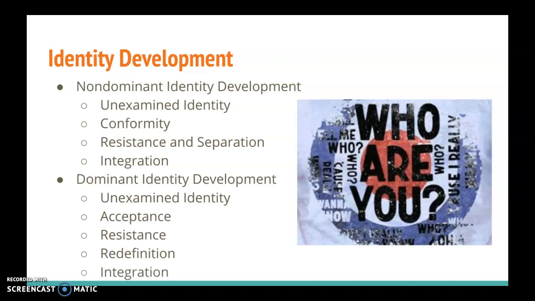And finally, that brings us to integration. This happens when people integrate their dominant identity into all aspects of their lives, and they try to find opportunities to educate others about privilege while also being a responsive ally to people in non-dominant identity groups. They are really working to acknowledge their own privilege and hopefully using that privilege to be an ally to people who don't have that kind of privilege. Our identities develop over the course of our lifetimes, and these don't happen in any set kind of way — we aren't automatically going to progress through this identity development. We might get stuck at any point along the way, but this is how we develop that sense of who we are within non-dominant and dominant identity groups.